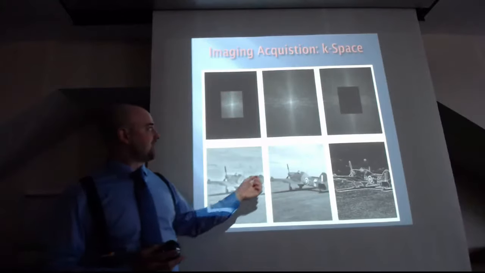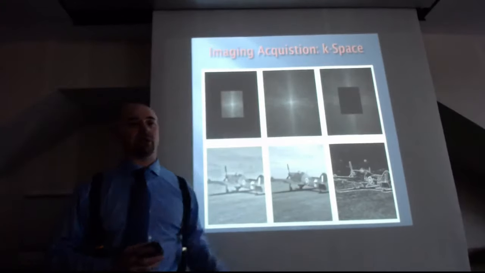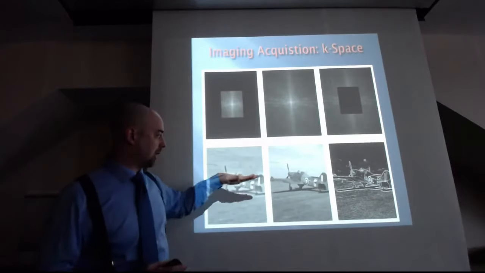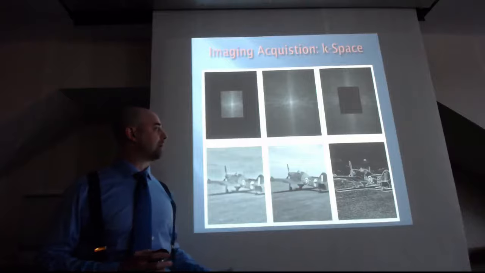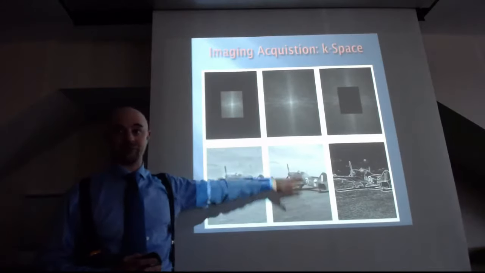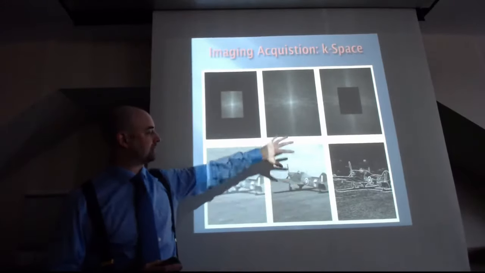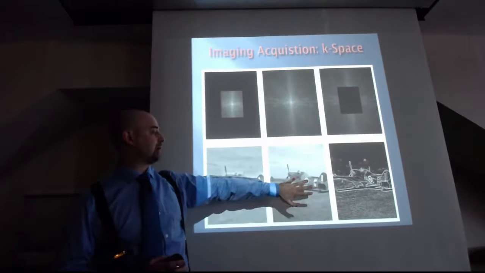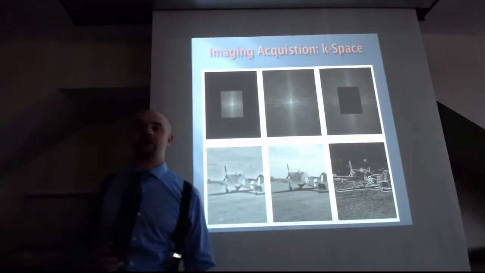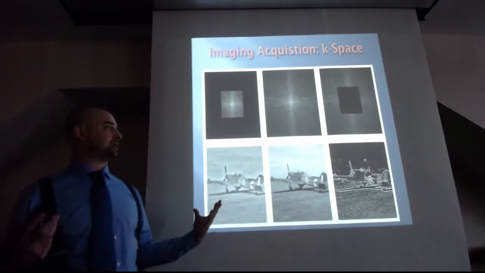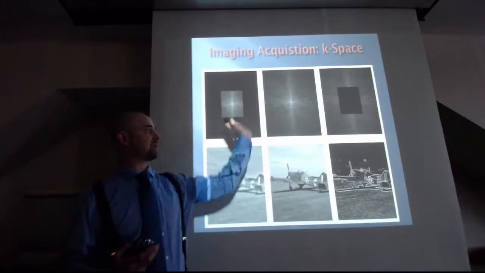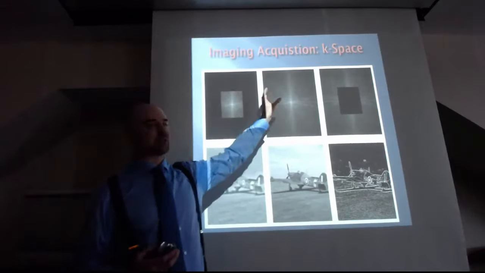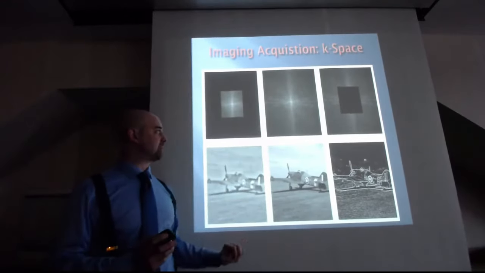Now you see these prominent lines along the x-axis and the y-axis, and those correspond to horizontal lines and vertical lines. We have a lot of horizontal separations here, right? We have foreground and sky. This is literally such a low spatial variation that it's dark in one half of the picture and light in the other half. That's the lowest spatial frequency you can have along the vertical direction. So all this information is in the center. Also notice that it's symmetric, which is something I've said about K-space before.